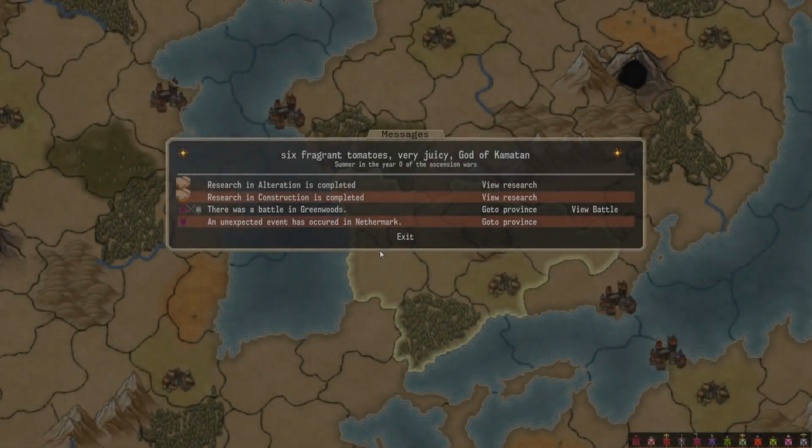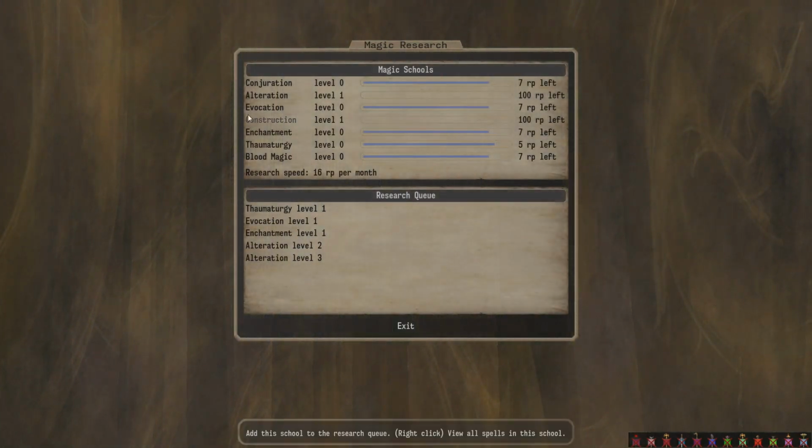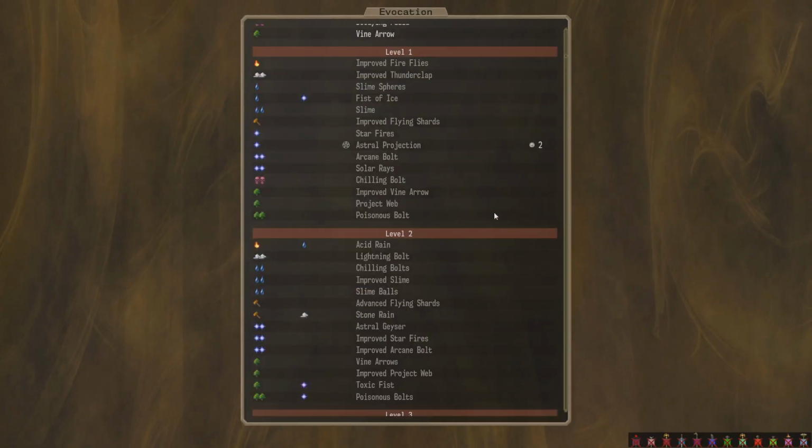Hey there, welcome back. Lots of research done. You got Alt and Const. I've set up some more little targets as well. Evo 1 gives us little basic evocations.